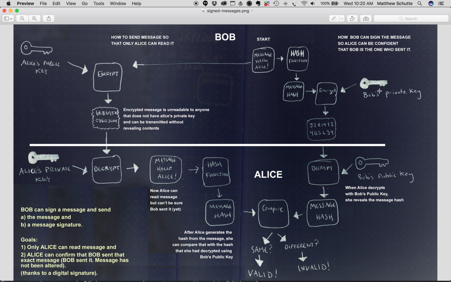Now, one of the things that's important about hash functions is this message input can generate a message hash, but it's really difficult, darn near impossible, to start with a hash and figure out the input. Something else that's difficult to do is to predict what kind of a message will result in a hash.